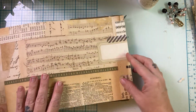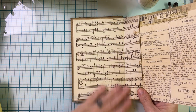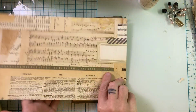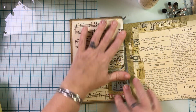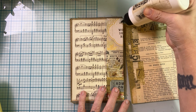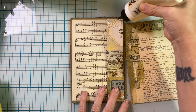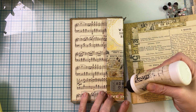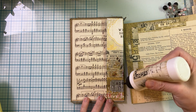Okay, do I want that there, or do I want this here? Ooh, I do really like that. I think I like the music paper folding over. So I'm going to put glue here, and I am going to put a good amount. We'll just have a small pocket. Then I'm going to put one line down here, and then I'm going to do the same. I'm going to put glue here.